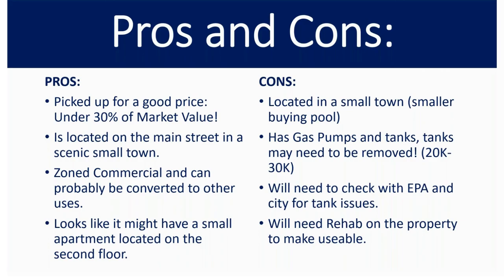Yeah. In fact, contamination would be a potential issue. It'd be one of those things that you'd want to look into the history of the property, to see if the local jurisdiction had said anything about it, or if there'd been any kind of checks. It would be nice if you could see a little bit more about the history of it and what the requirements would be with it.